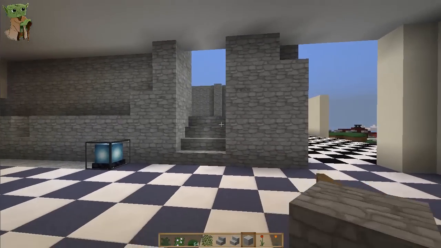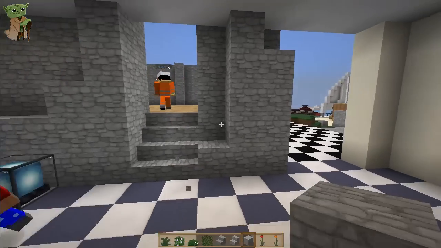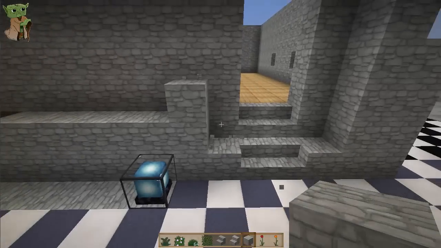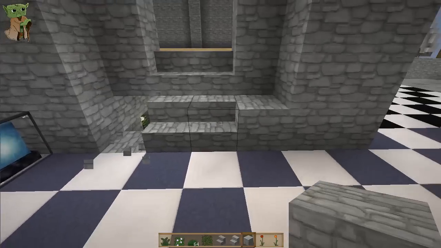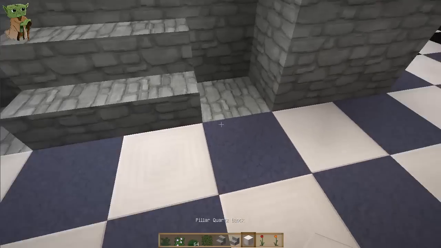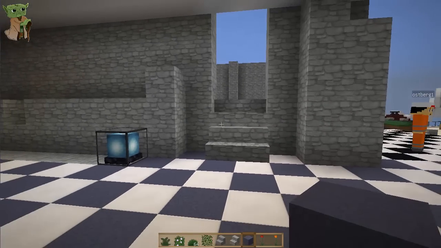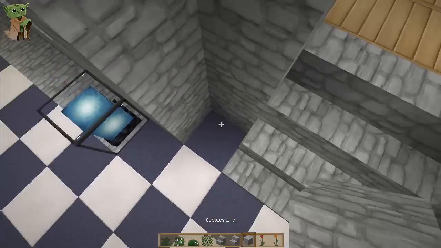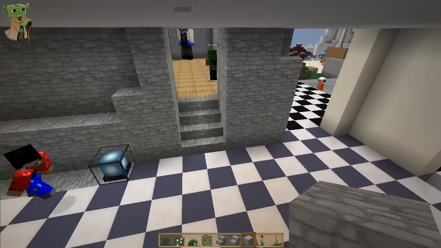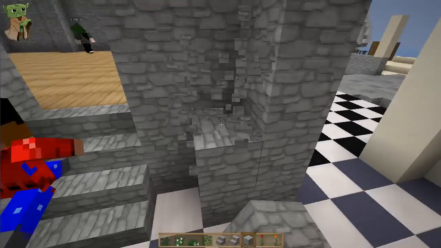Are we happy with this looking like this? Or do we want to do that? Let's have a look at this design. Don't think I like that really. Let's just build this up like that. Maybe it could open up like this, and maybe I'm a bit happier with that design.